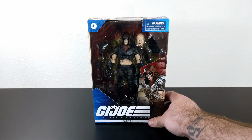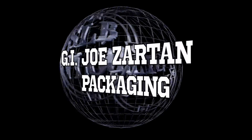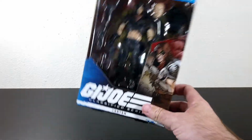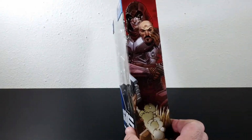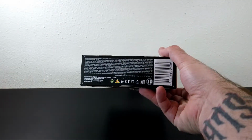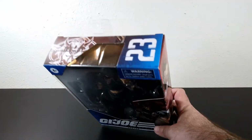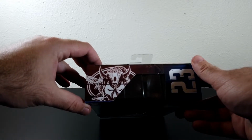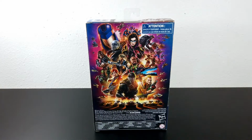Before we get into the figure and what's included, let's take a quick look at the packaging. And this is a hot take review. So here we have the front, both sides. Ooh, look at that artwork. That looks cool. Oh, those look cool. I dig those. Bottom have some stuff and a barcode. At the top has number 23. And wait, is that the Dreadnoks logo? Ooh, that's cool. And the back is the back.